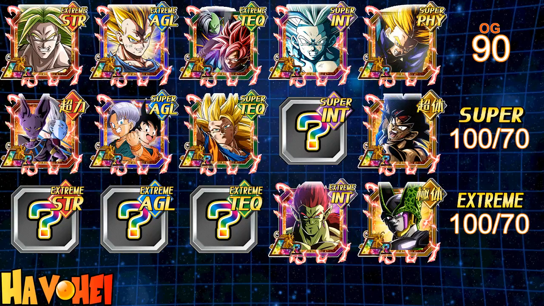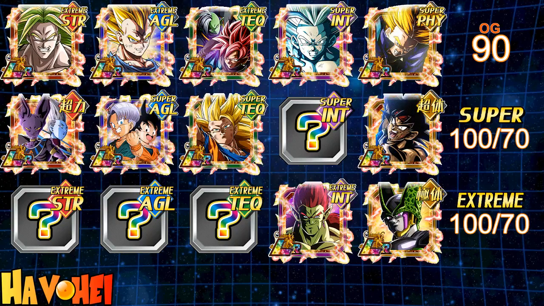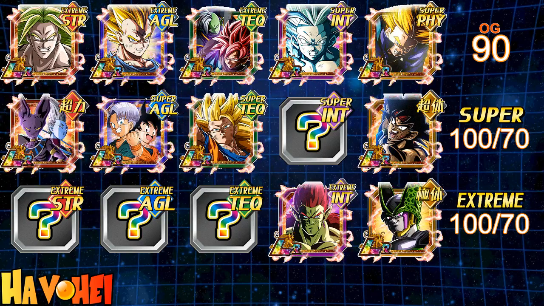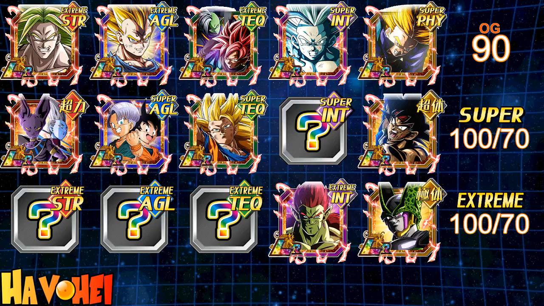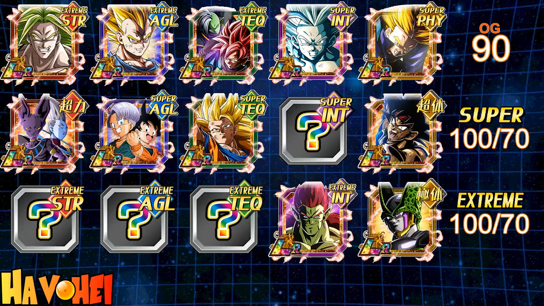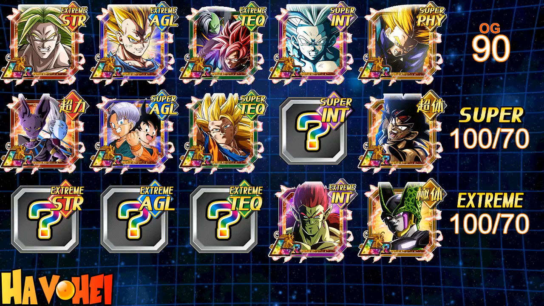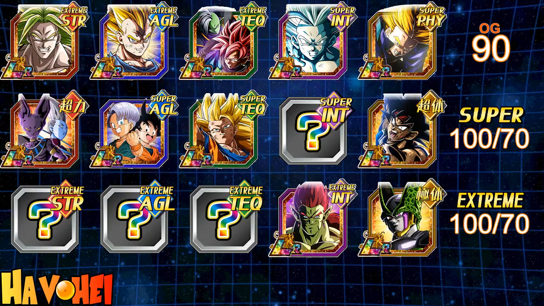It's in a sense kind of a money grab, I would assume. But now you're going to have a total of 15 summonable LRs. So LRs are getting a little bit less rare, but in order for you to get the one that you want, it might be very difficult. So yeah, there's a super INT left, extreme strength, extreme AGL, and extreme tech.